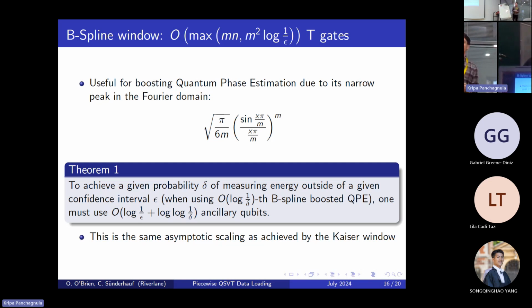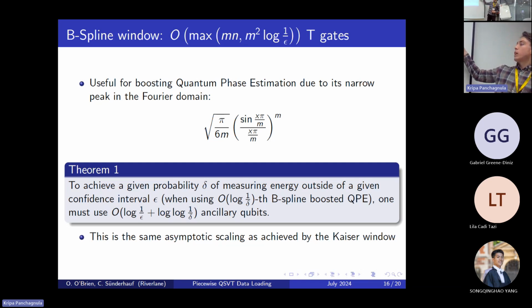So by this logic, if we prepare the B-spline window function on the ancillas and then do phase estimation, at the end we will get an energy distribution distributed according to the Fourier transform of the B-spline function, which is sharply peaked. And now the probability of measuring in the tails is much lower. So this is an existing technique, and it's mainly used with the Kaiser window, which is thought to be the nearly optimal approach for this. The actual optimal would be something called DPSS, but it's much harder to prepare. And in classical signal processing, I think they use the Kaiser window because it's such a good approximation.